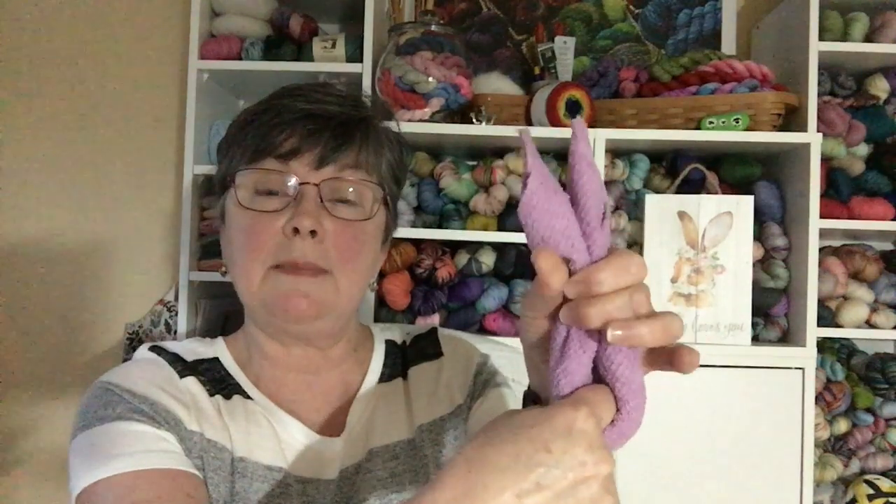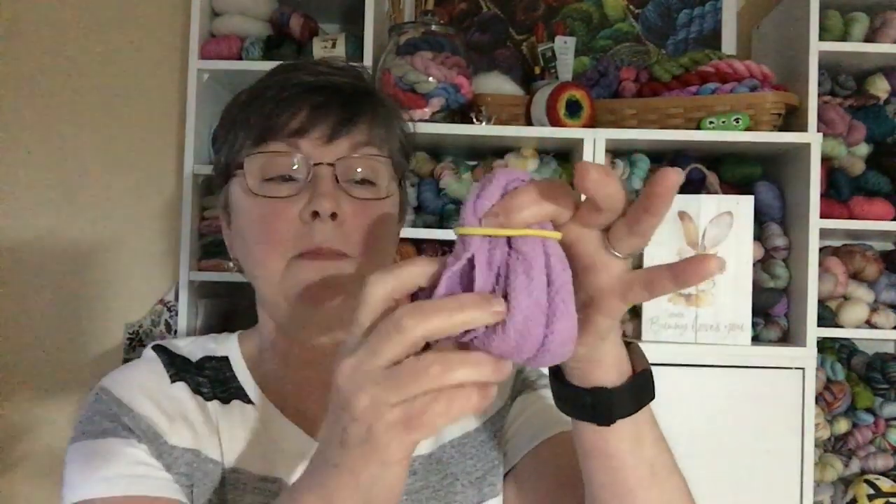Flip it and let the two other ends meet — these are going to be the ears. There's a little spot right here for your cube to go in later. At this point, bring the ears towards the back and use a hair elastic. I wrap it around about three times — you may need more or less depending on your elastic and washcloth size. Pull the ears out and put your little cube right down in here, and you have a boo-boo bunny.